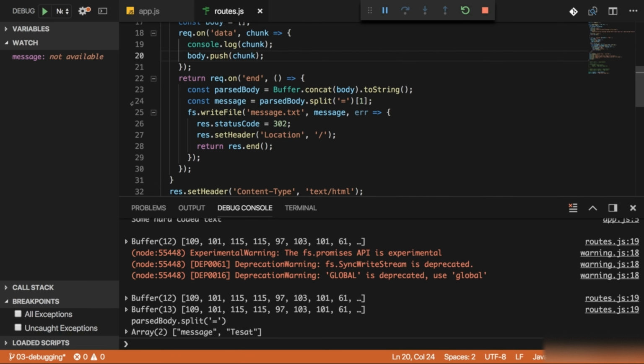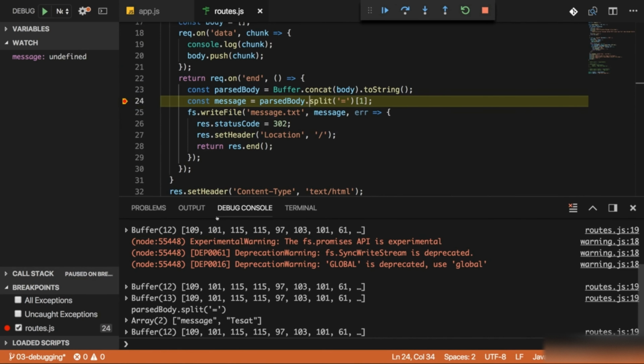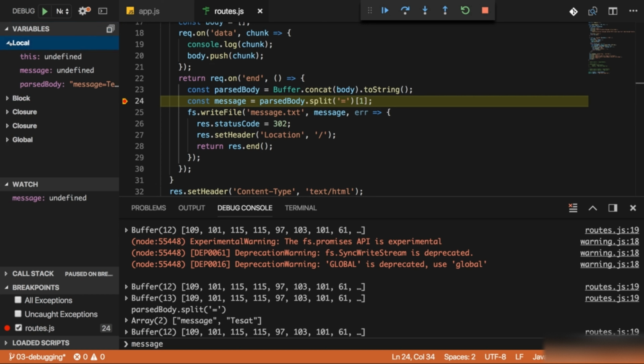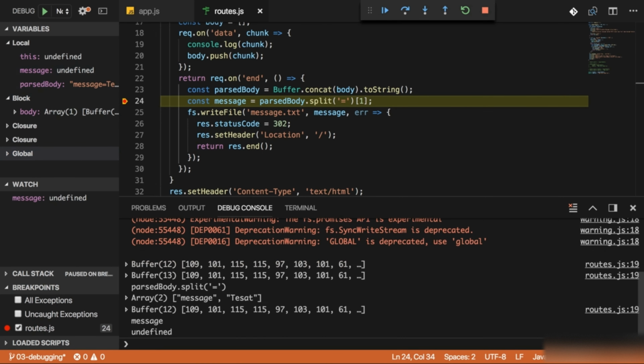One is something you already saw. Let's add a breakpoint again, and again submit this. I already showed you that you can execute code here in that debug console at the bottom. So you don't just see the console logs here, you can also execute code here. For example, you can type a variable name here, so something which is available in your code at this point of time. In general, something which you can find in local or in block here or in global. So the things you find here, like message, you can also type that down there and hit enter to print its value.